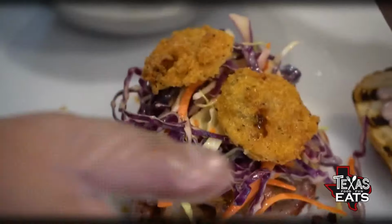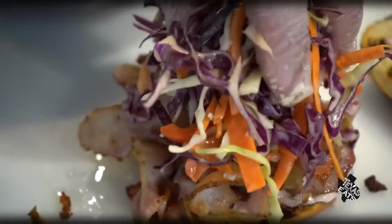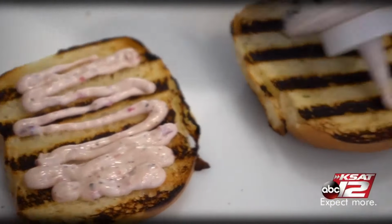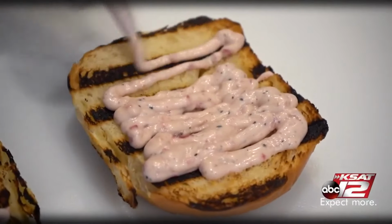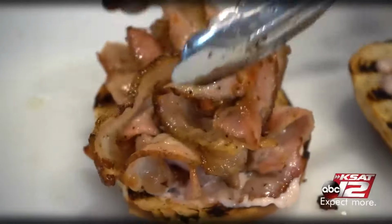Man, oh man, that's good. Right off the bat, you're getting that fried lemon, right? So it's a little bit of that savory, a little bit of that unctuous flavor, but it's citrus, right? So it's gonna be a little bit acidic. It's blending in with the slaw really nicely. You get that creaminess coming in from the aioli. And then you have that really nice porchetta on there, right? I mean, the fennel, the rosemary, all of them shine out so well. And then the bread on the outside, nice and toasted, so it's that crunch texture. You're hitting every single note you want. And on top of the fact, it's a big sandwich. So if you're really hungry, this is a great option.